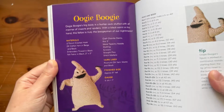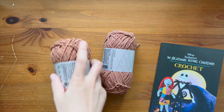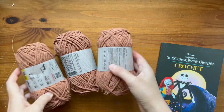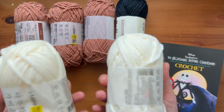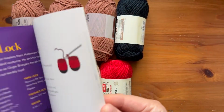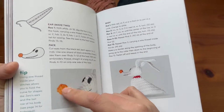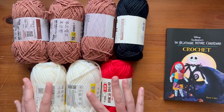But here's Oogie Boogie. So I went to Daiso. It's kind of like a dollar store, I guess, but I got 3 of the brown for Oogie Boogie, and then 1 black and 2 whites and a red. I still need to find an orange for Zero's nose, but they didn't have any at the store, so I'm gonna have to try a different store later.